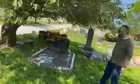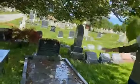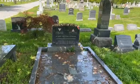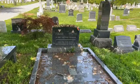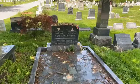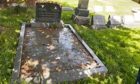Just take a moment to read what it says here, for those that can see that on the camera here. The date's born, never again, never forget. A gay Vietnam veteran. "When I was in the military, they gave me a medal for killing 2 men and a discharge for loving 1." And this is, as you can read it, a defiant, very proud, very out tombstone here. It doesn't really have a name on it. Down here at the bottom we'll mention Matt Levitch here, but that is secondary to the statement that's being made here.